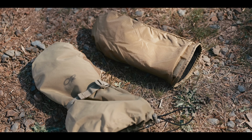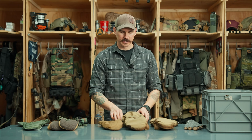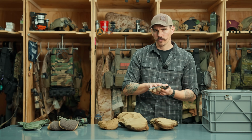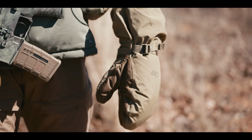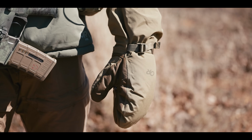But this one also comes with an insulated insert that you can stick inside of this mitt. And then you can even wear this with the fleece glove, the wool glove, the insulated liner, and then inside of the mitt to go down to the coldest conditions. So this is the type of mitt you would use in the winter alpine environment or the Arctic environment. It'll take you well below 0 and prevent frostbite if used appropriately.